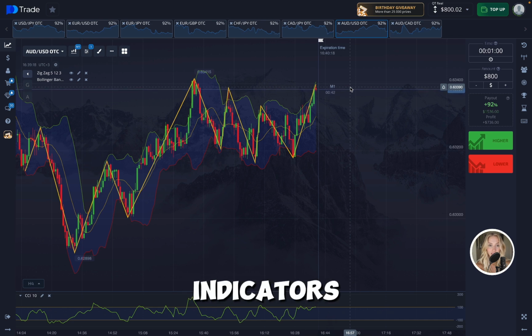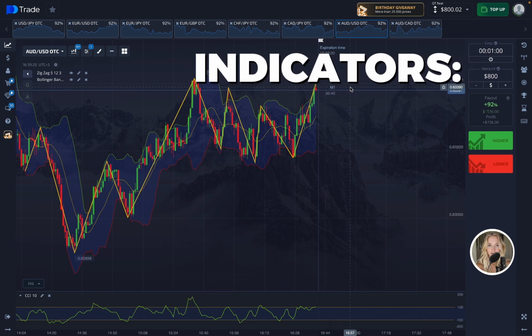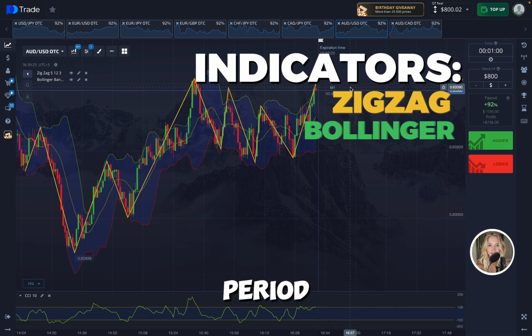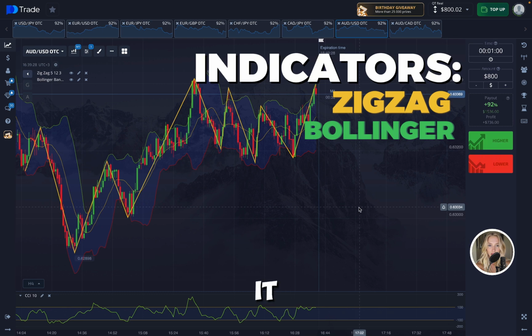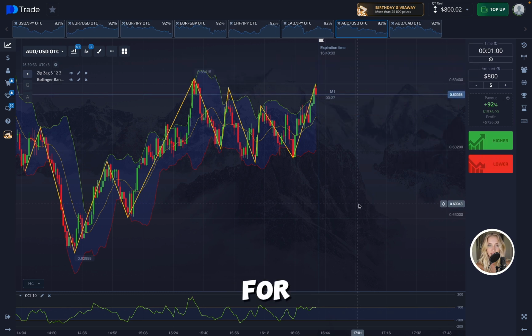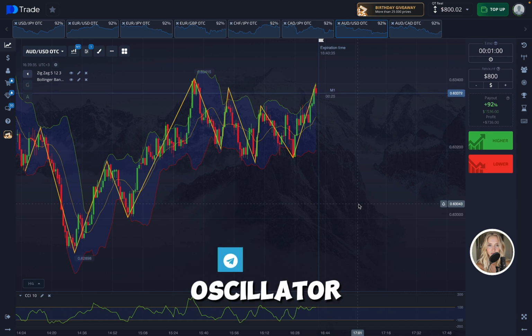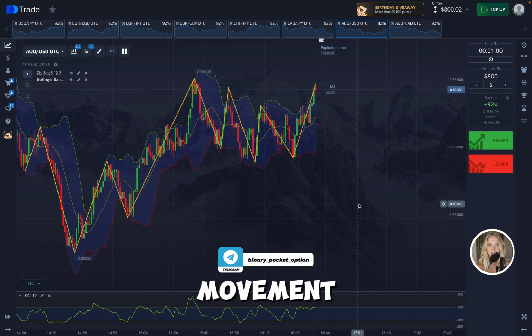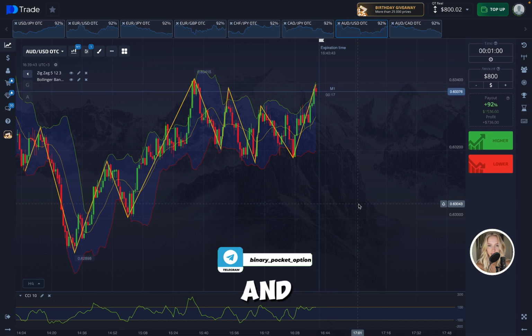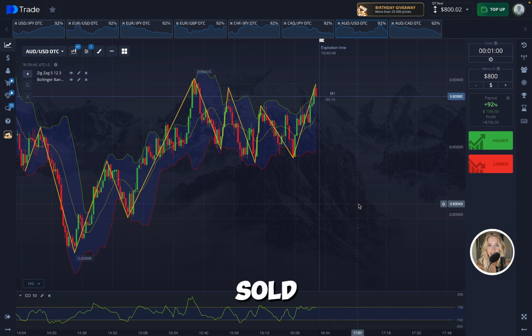Actually, the following indicators are currently being analyzed. Zigzag, Bollinger Bands with a period of 13 and a deviation of 2, and how I use it in most cases. The CCI oscillator with a period of 10. For trading on a minute time frame, this oscillator helps me a lot in general. Today, we will monitor the channel movement, local highs and lows, and also observe overbought and oversold areas. I conducted a detailed analysis, so I will be absolutely sure in each of my open trades.